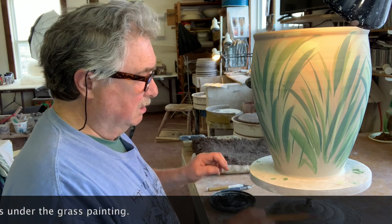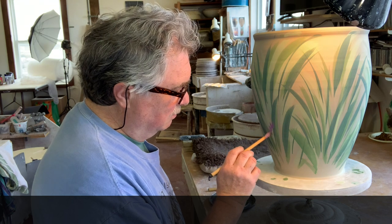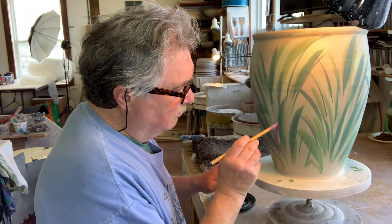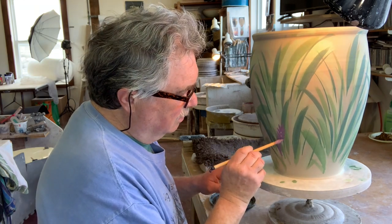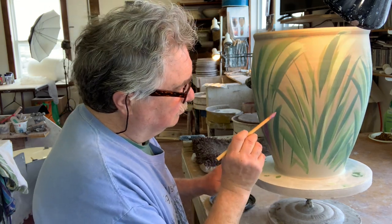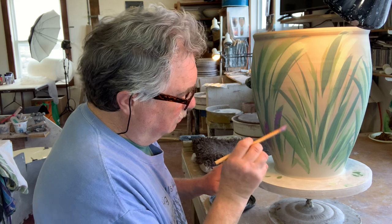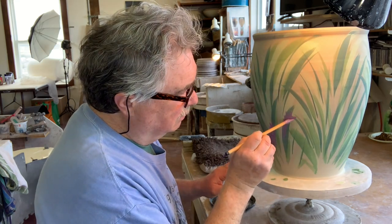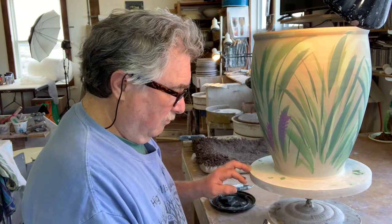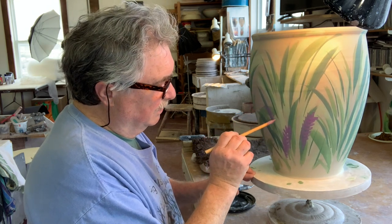Okay, it's a little bit, well, it's not too bad. I'm going to paint the lower ones first. So I'm simply using the tip of the paintbrush and bringing it down, leaving the point of the paintbrush visible, and the body of the paintbrush makes this central darker area. So I try and leave it so you can actually see the point of the flower.